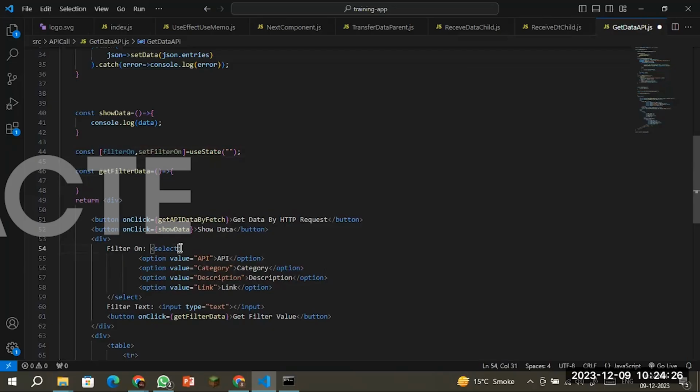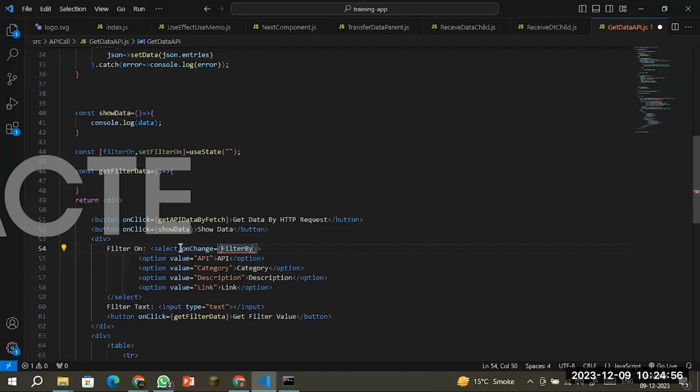Here I need to make an onChange, and I need to make a function for that so that I can preserve the value whenever the item is changed on the filter.